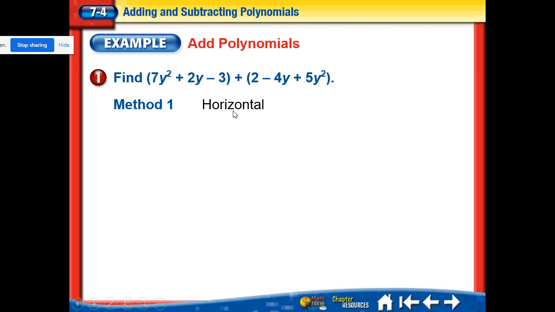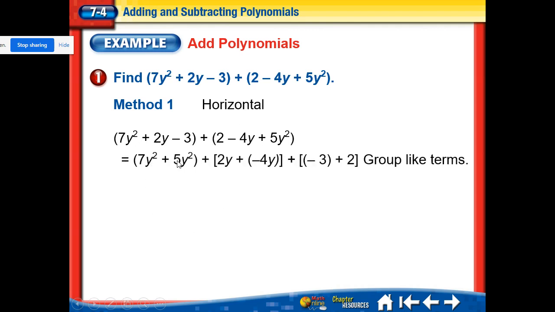So they have two different methods. They call it the horizontal and the vertical. For the most part, we're going to do the horizontal. If you want to do the vertical because it reminds you of grade school, feel free to do so. However, it takes up a lot more work on your page. This is normally the way that most people do it once they reach high school. Very adult of you.